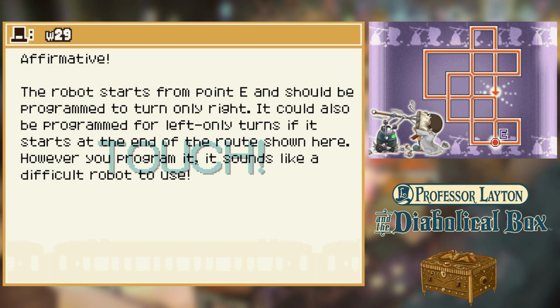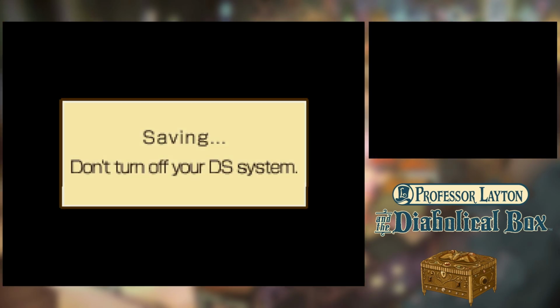The robot starts at point E. It should be programmed to turn on. Oh wait, it said that, didn't it? It can only go left or right. Why the hell did I think, yeah, it can go left or right? No, literally only left or only right. That was my mistake. My God. It can also be programmed for left-only turns if it starts at the end of the route shown here. However you program it, it sounds like a difficult robot to use. So I was dumb and did not read properly.